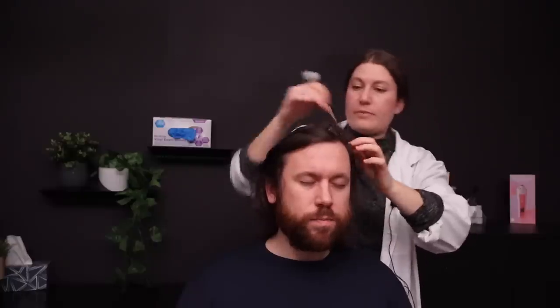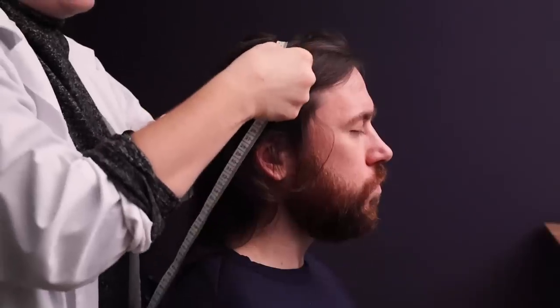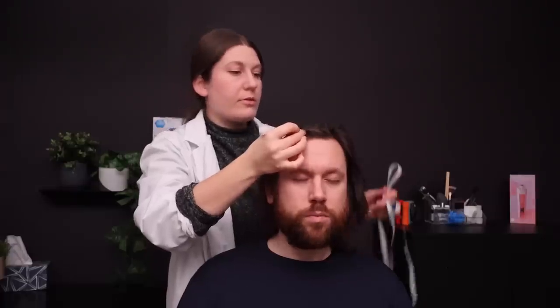Mm-hmm. Okay. I'm going to do the same thing on the other side. Tell me when it starts feeling different. Right there. Okay. I'm just going to measure that. So right here to about right here, correct? Mm-hmm. So you have about a 14 centimeter area there that's abnormal. Now I'm going to go from front to back. So does it feel normal on the forehead here? Mm-hmm. Okay, tell me when it stops feeling normal. About there. About there, okay.